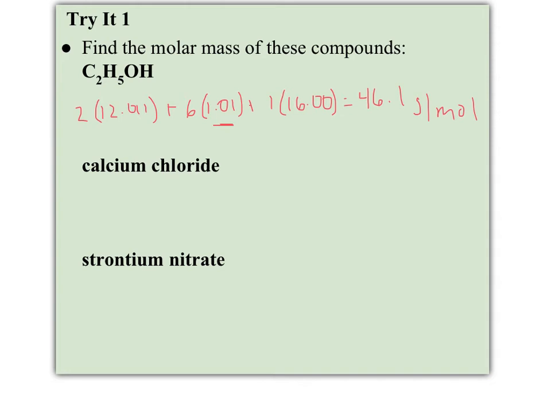Calcium chloride and strontium nitrate, you're going to have to figure out the formula for them. They're both ionic compounds. Calcium picks up a plus two charge, chlorine a minus one. So that means my formula would be CaCl2. So one calcium times an atomic mass of 40.08, plus two chlorine with an atomic mass of 35.45 is going to give me a molar mass of 110.98 grams per mole. Or if you notice, I only had four sig figs, so I could round this to 111.0 grams per mole.